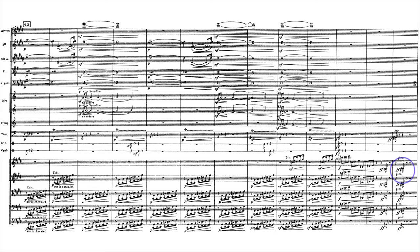It's still incredibly effective because even though that isn't an open string, it is one of the lowest notes on the violins possible, and a very low note on both cello and viola, not to mention the double basses.